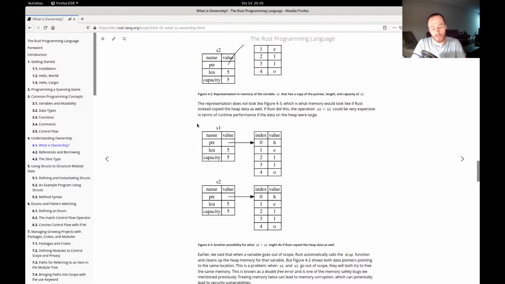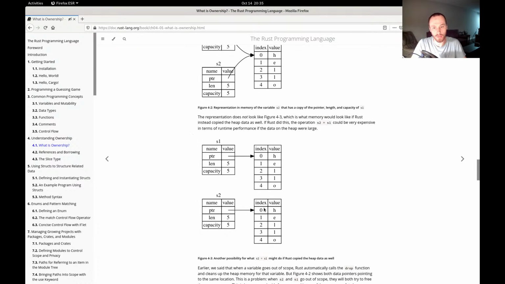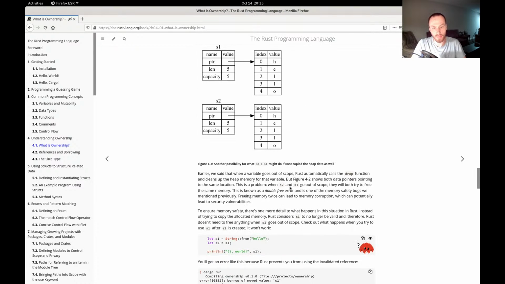Right. Rust might have perhaps implemented this style of copying for this operator, but they decided to go for this because that could be very expensive.